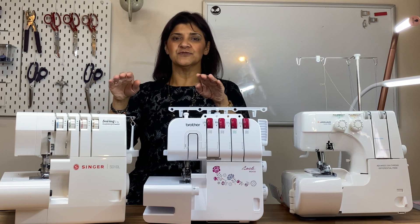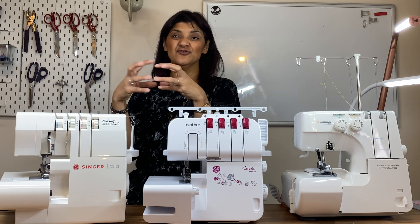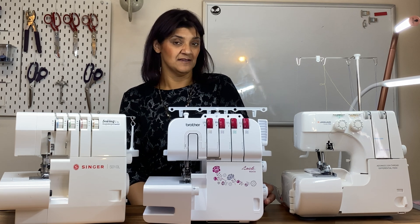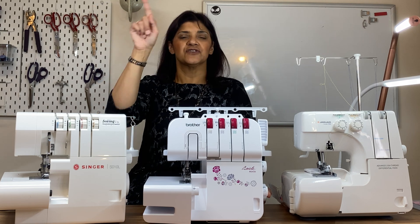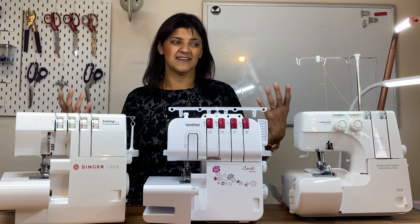You need to adjust your knife so you're not cutting too much fabric away, giving enough fabric to fill the loop space. Conversely, too little cutting leaves too much fabric inside the loops and it all looks crumpled and messy. That brings us to stitch length, which is measured in millimeters — it's the distance between each loop. Increase it and you get bigger loops; decrease it and you get more, narrower loops per millimeter.